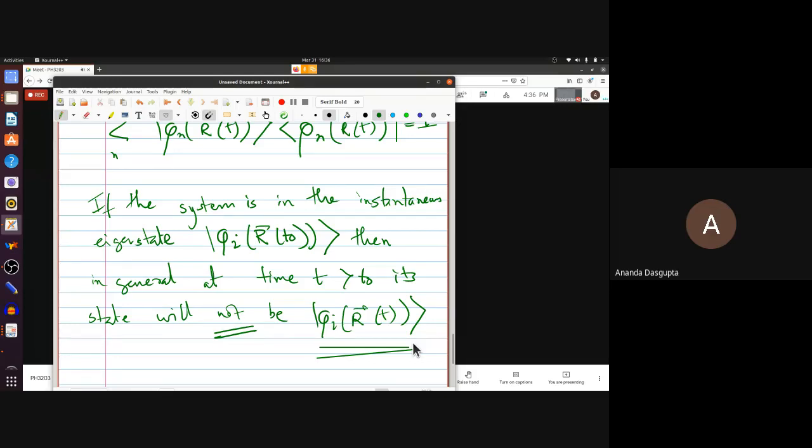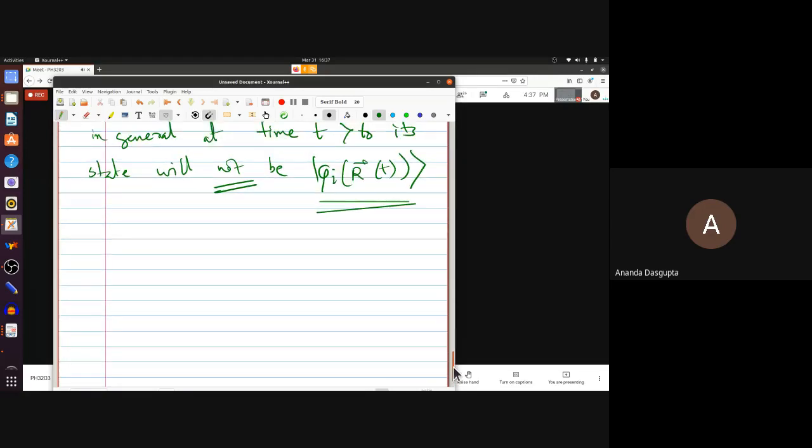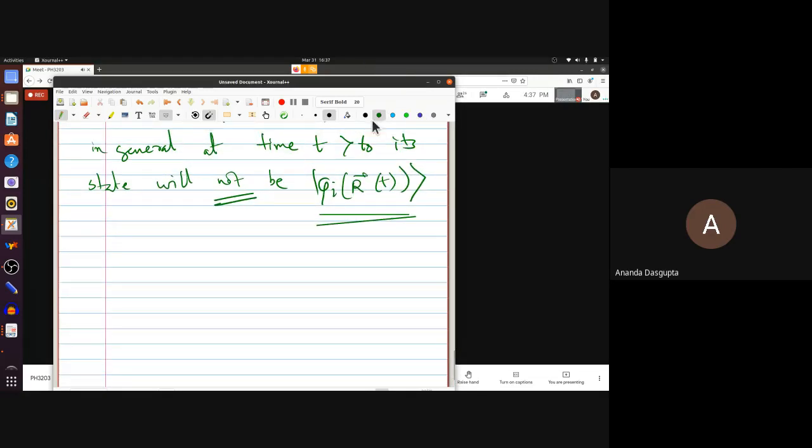Here we have time dependent Hamiltonians, and so if the system is in an instantaneous energy eigenstate at some instant of time, at a later instant of time it will not in general be in the same eigenstate. I'm not talking about whether it picks up a phase factor or not. The point is, it will usually not be in the same state even when you take into account the phase factors. Okay, so this is what we expect anyway. The adiabatic theorem actually, in a way, is just a contradiction to this, in a sense. Well, the contradiction really is something like this.